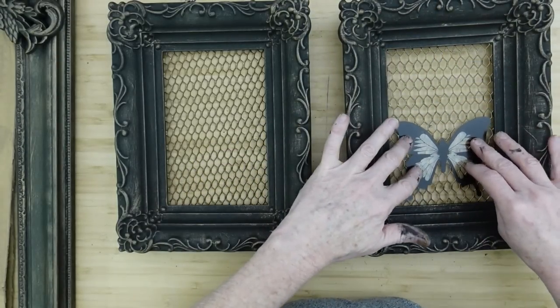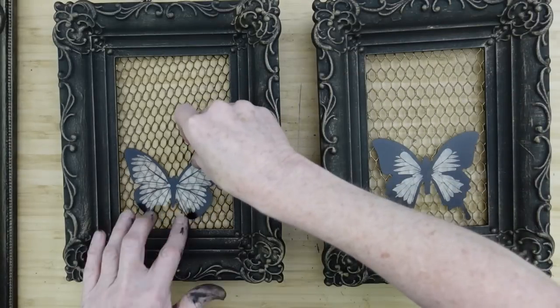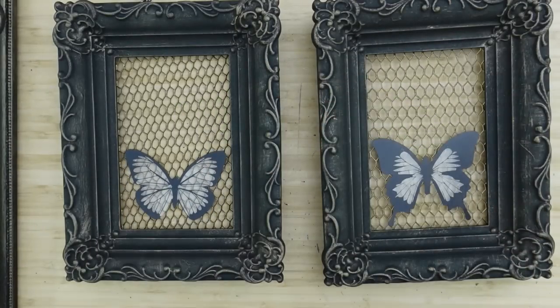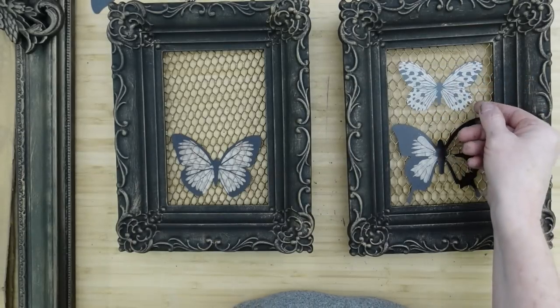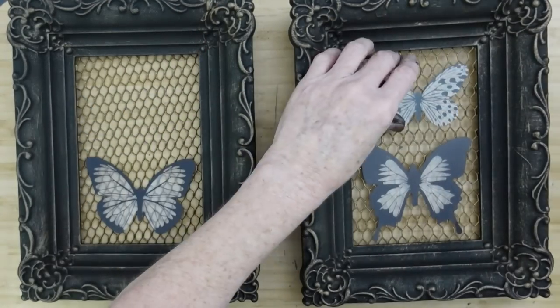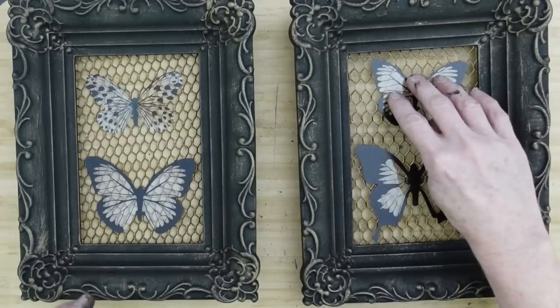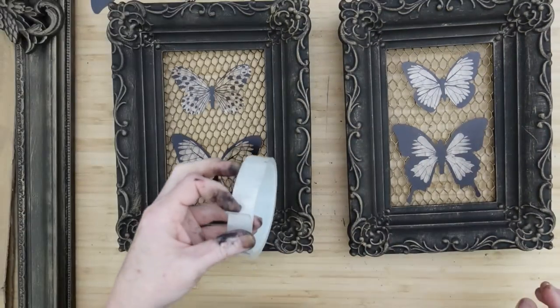All right, so there are a variety of these butterflies in the pack, and I'm just going to grab a few that I like. Now, these are from Temu, but if you like the butterflies that are colored, you can get them at Dollar Tree. There are paper ones. I have bought the monarchs before. They are stunning. I have used them in many projects, but I wanted to give these a try.